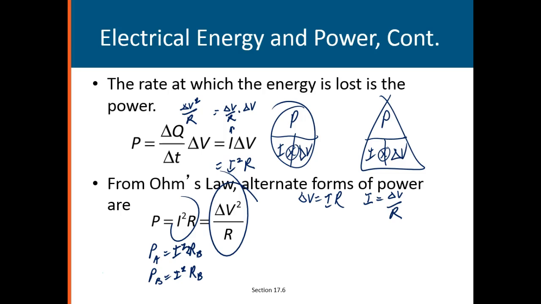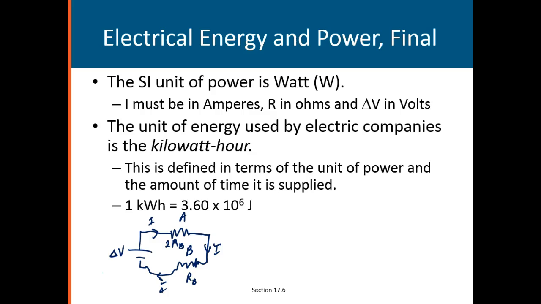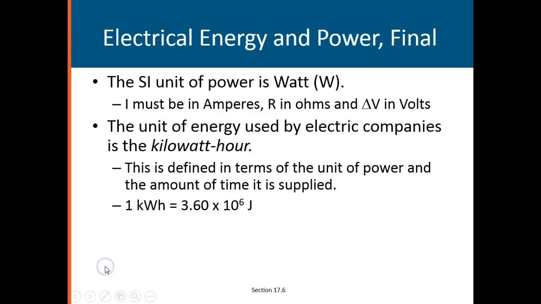Number 10. The diameter of wire A is greater than the diameter of wire B, but their lengths and resistivities are identical. For a given voltage difference across the ends, what is the relationship between PA and PB, the dissipated power for wires A and B, respectively? So let me go back to this one, clear this off the screen. Okay, 17.10. Diameter of wire A is greater than the diameter of wire B.